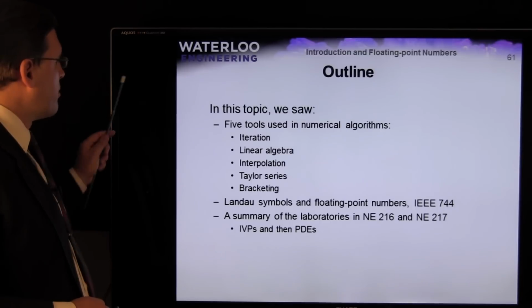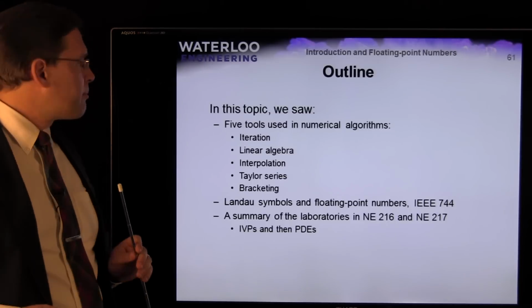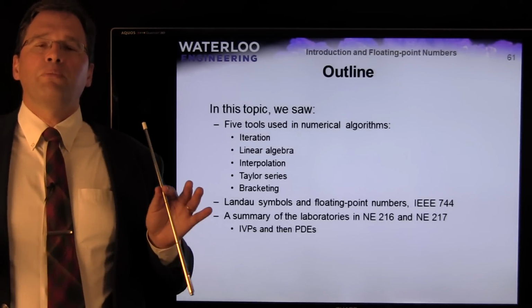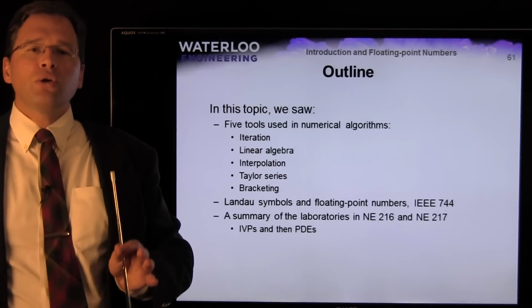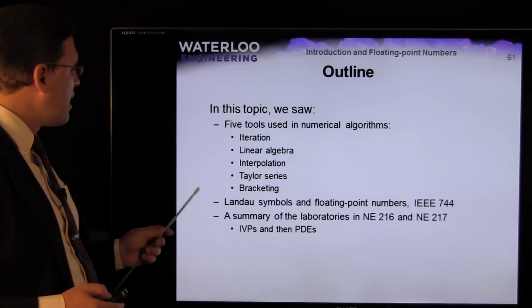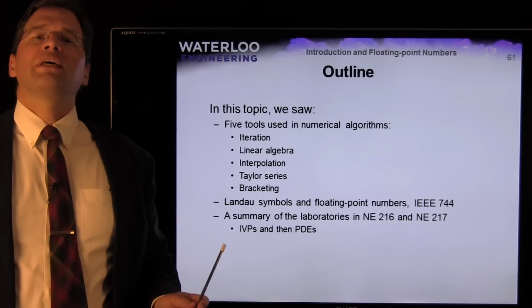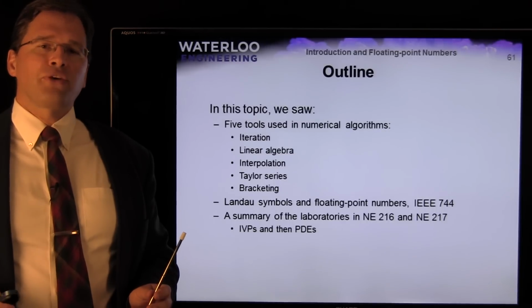So in this topic, we've reviewed 5 tools used in numerical algorithms: iteration, linear algebra, interpolation, Taylor series, and bracketing. We quickly described how we will use Landau symbols. We looked at floating point numbers and the IEEE 754 standard, and we had a summary of what you will be doing in these labs and future labs in this course, the next course, and in third year.